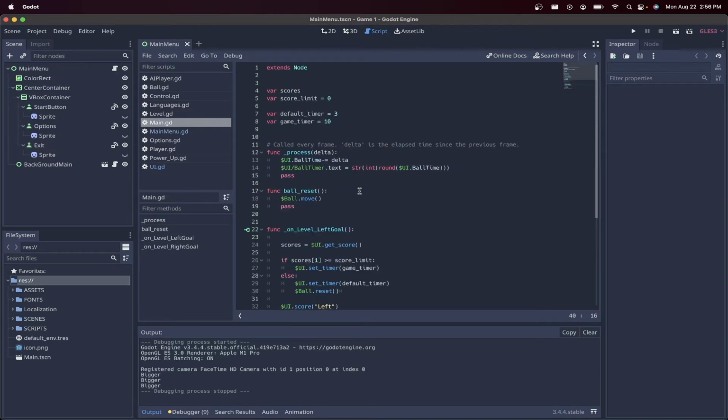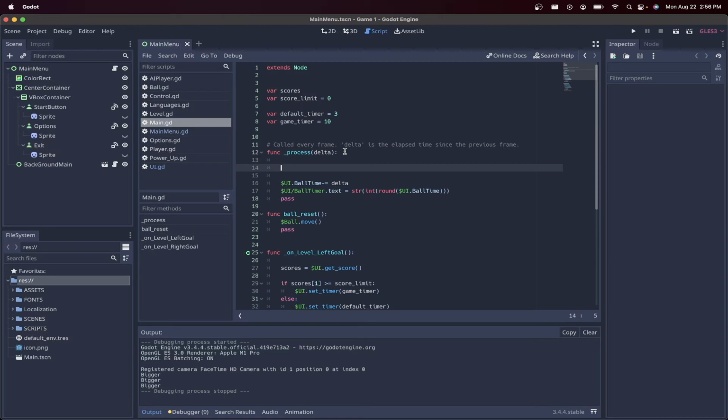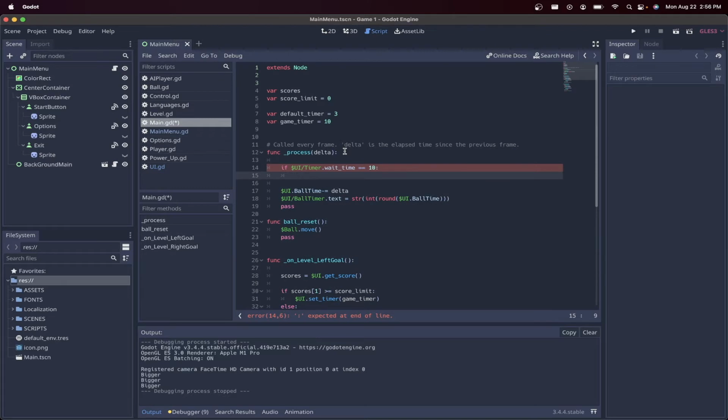Next, we're going to go back to the process function here, and we're going to check if UI, and then I believe it's timer, and we're going to check if the wait time is equal to 10. Then we're going to go in and say the standard ball timer, or what is it, ball time?